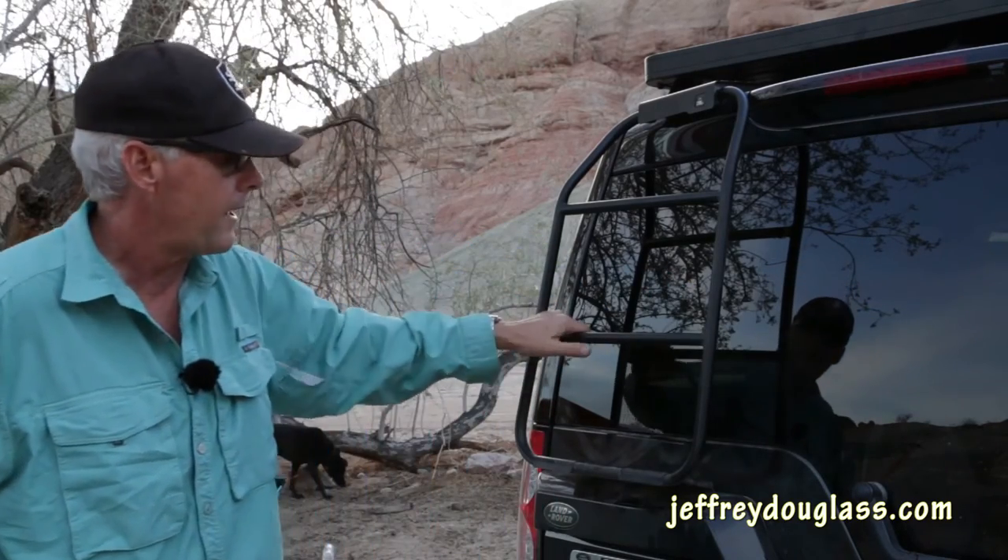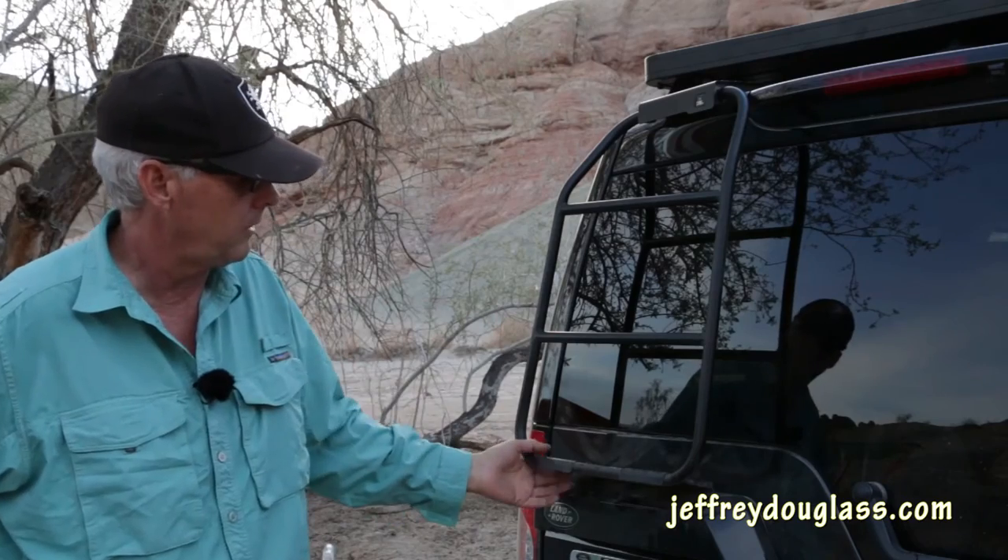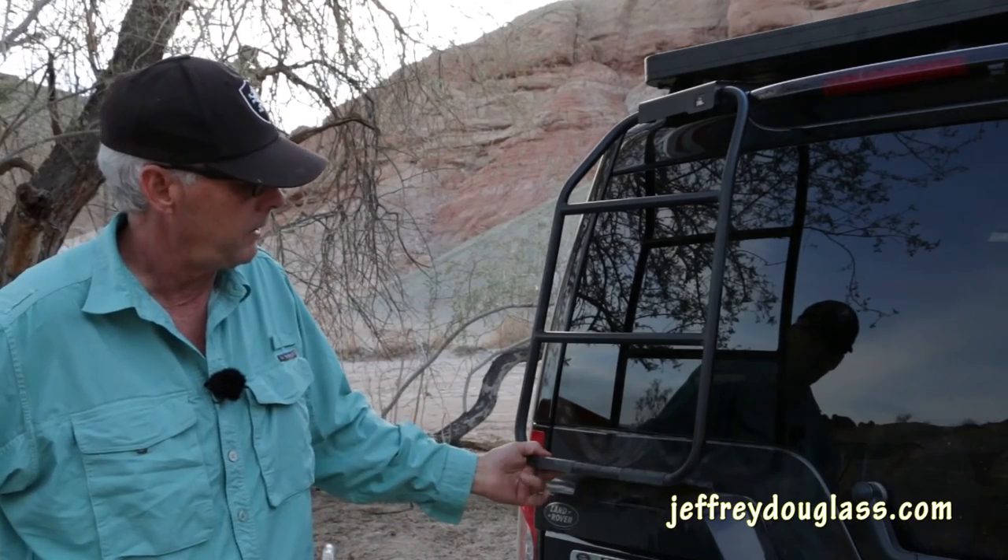For many years I said I would never do this, but I've gotten to the point now where when we go on longer trips it's just very difficult to get everything in the car. The added advantage of having the different perspective for the studio makes it very compelling. While I was up at Front Runner the other day, I had them install this very nice custom ladder to the existing bodywork of the LR4.